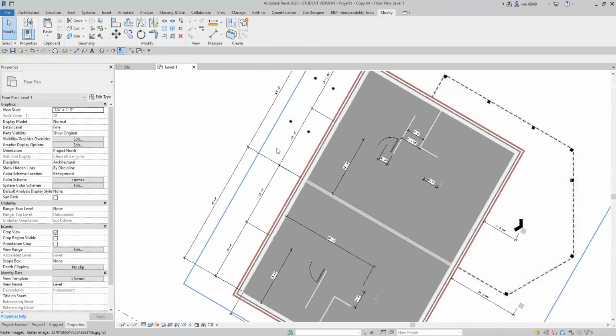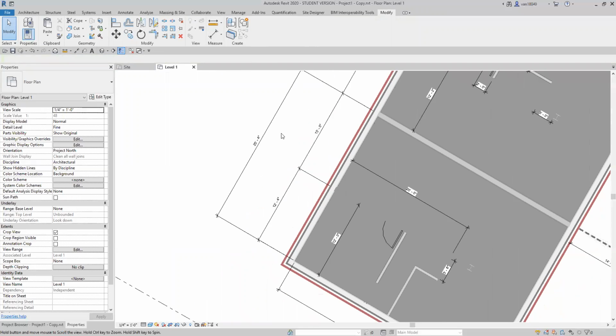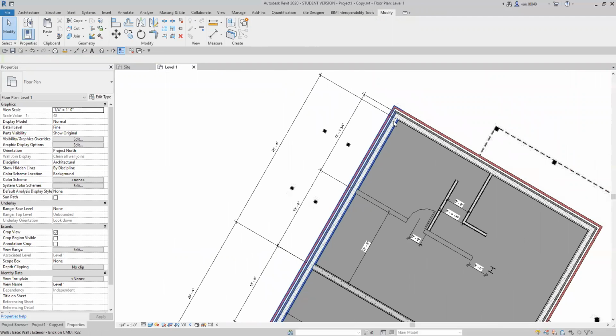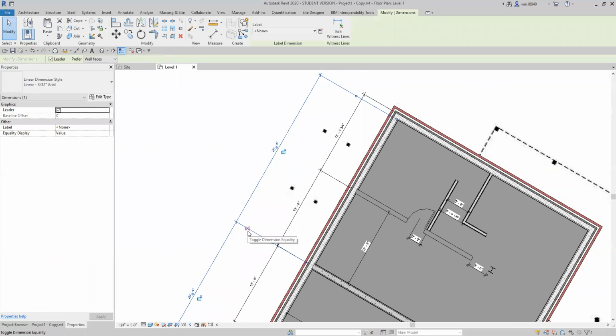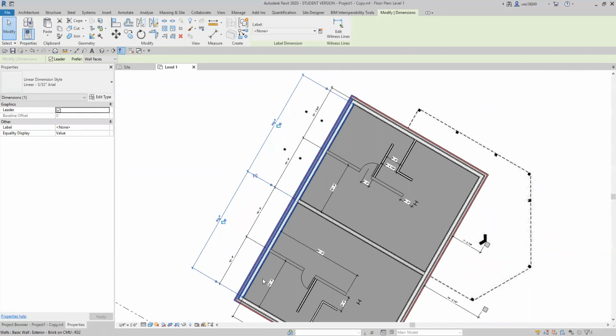So you have all these different ones. And the one thing I do like, see how these two are actually the same? So I put them in the same location, as you can see. And then after I've done that, I can click on it and see how it has the EQ right here? And it has a little dash through it. Well, if I click it, it'll make it equal. And it's really awesome to me because then it can make it to where these are exactly the same.